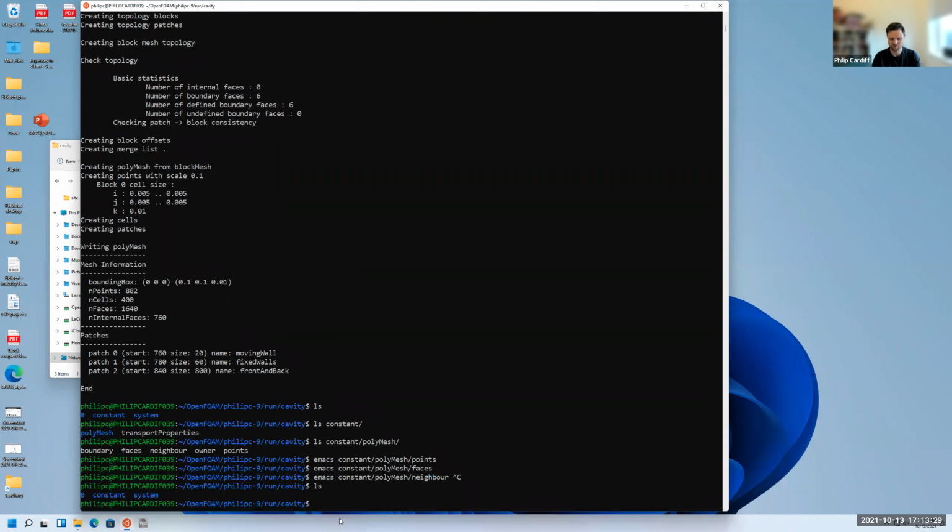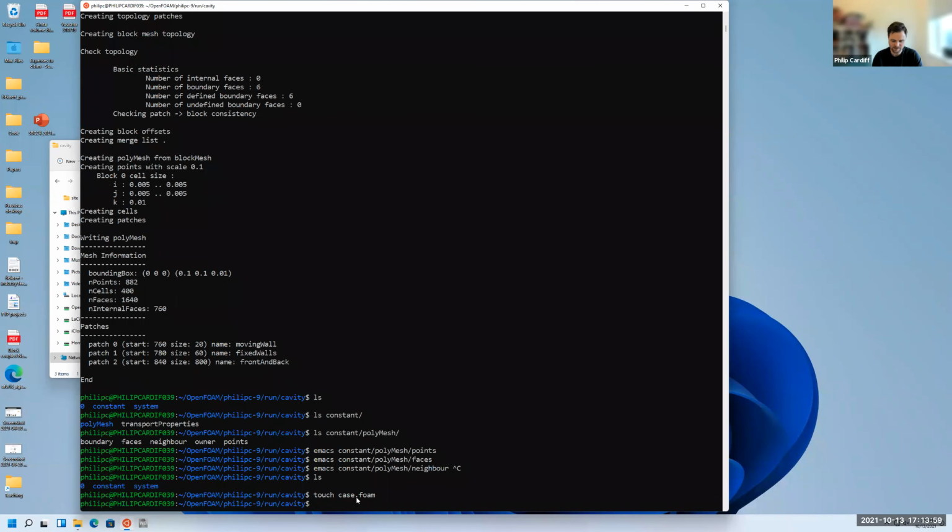So how do we create an empty file? Well, we can use Emacs, but there's a quicker way. If we just go touch case.foam. So touch is a Linux command that lets you touch a file, which basically just means update its last edit date. So it'll update the edit or modified date on the file. But if the file doesn't exist, it'll just create an empty file. So that's what we want. So the name of the file doesn't matter as long as it's an extension .foam. So I'm just going to call it case.foam, but it could be a.foam or b.foam or anything.